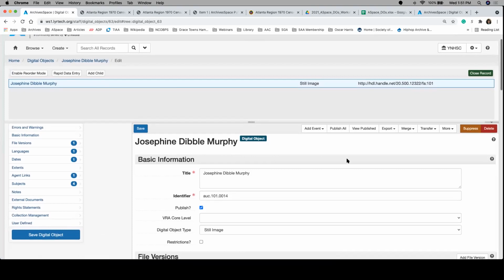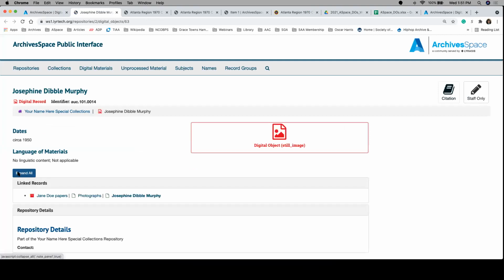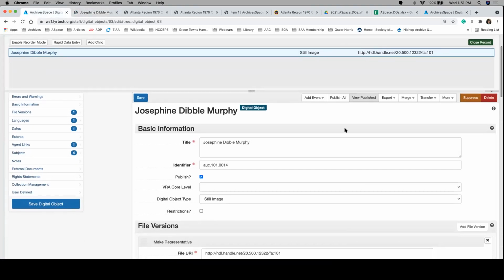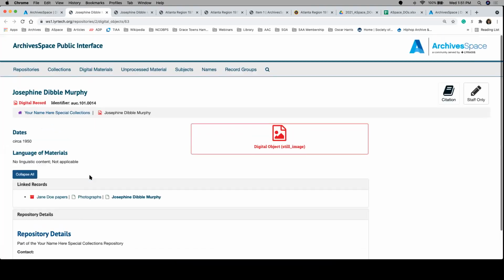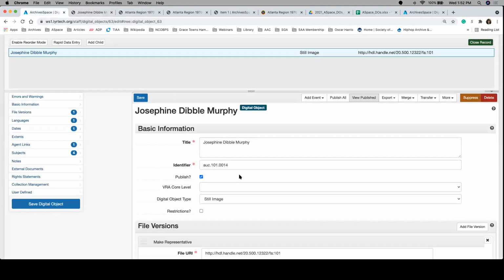We have this published, so when you view this, we wait a minute for it to actually have that information associated with it. Well, when you view the public side, it should show that information, but it takes a second with the ArchivesSpace PUI just to load the information. But once you have added it, you should see the indicators on the side showing you how many agents you've added and linked to this and how many subjects you've linked to this.